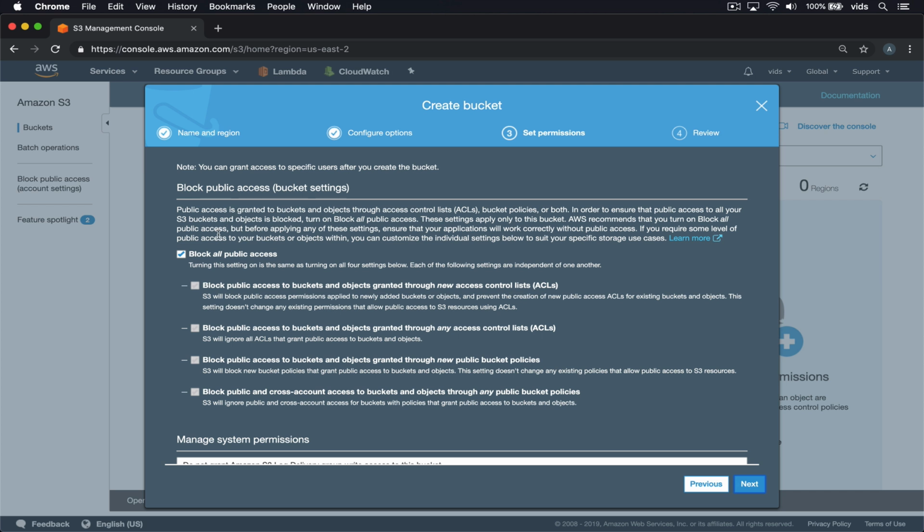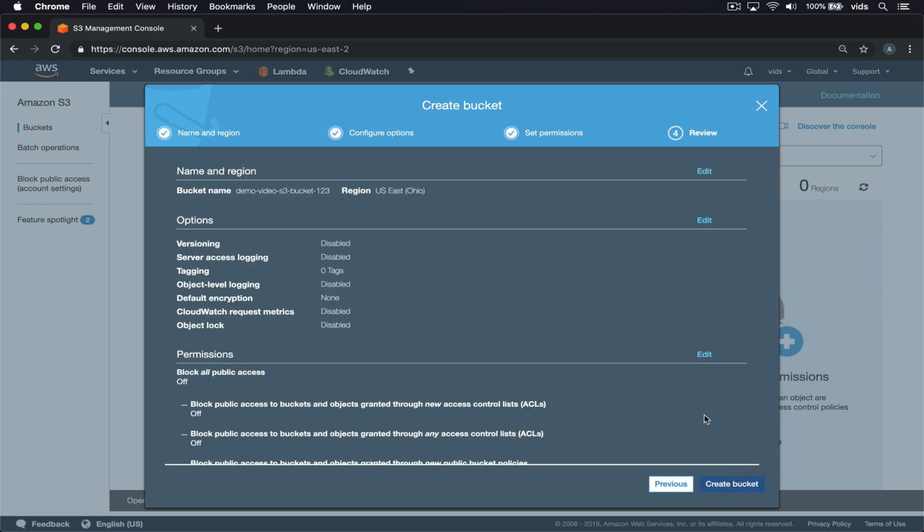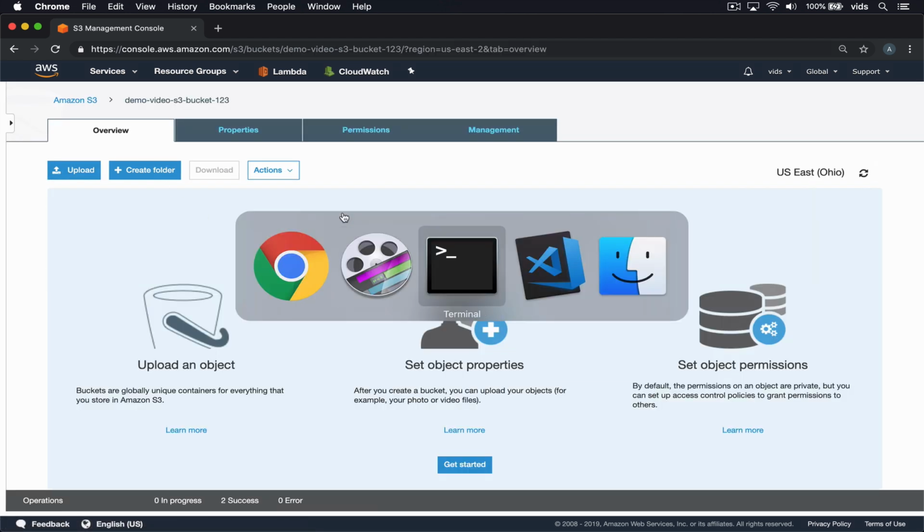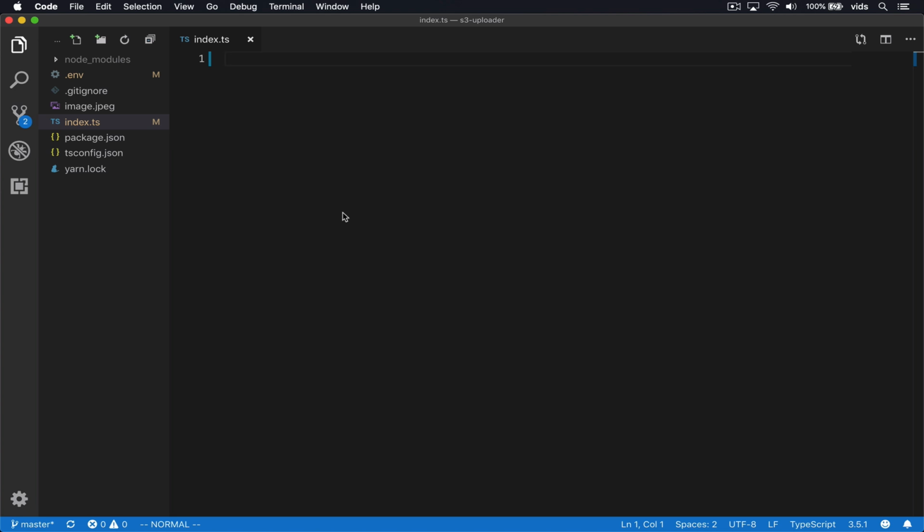And then here we want to ask S3 to have a public access to the files that we upload. In an actual production app, you definitely want to consider the permissions that you give to the files that you upload. But for the sake of the example, we'll just give it a public permission, so we'll be able to access these files from the URL. So let's create the bucket. Okay, it should be ready now, and let's save the name of the bucket to our code file.